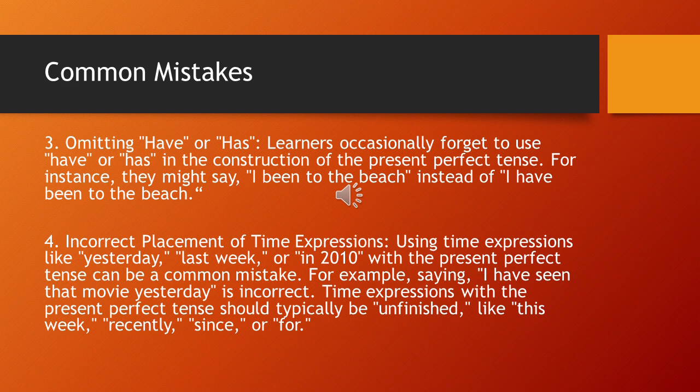Number 4, incorrect placement of time expressions. Using time expressions like yesterday, last week, or in 2010, for example, with the present perfect tense can be a common mistake. For example, saying I have seen that movie yesterday is incorrect. Time expressions with the present perfect tense should typically be unfinished, like this week, recently, since, or for. So to avoid this, choose time expressions carefully. Use yesterday, last week, or specific past time frames within the past simple tense. With the present perfect, opt for time expressions that connect the action to the present.